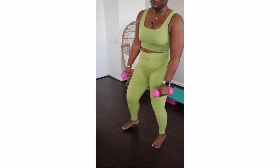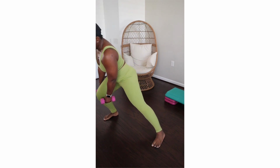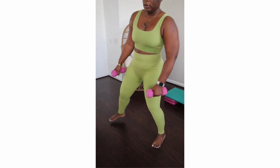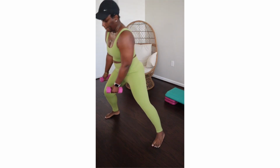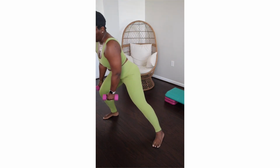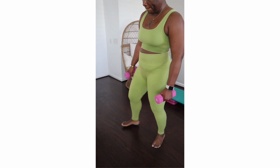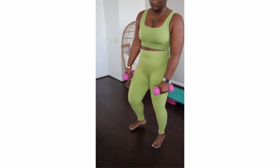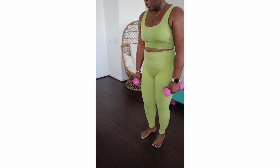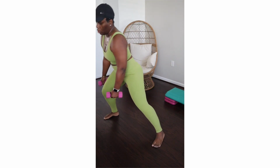Now don't go too wide because you want to make sure that you can come back using that leg that you just used to step out with. You're pushing through that heel, and here you see toes, knee, ankle of that stepping out leg are pointing straight. You will lean forward for this, but maintain tight abs and belly pulled in the whole time, and neutral head, so you keep looking down.